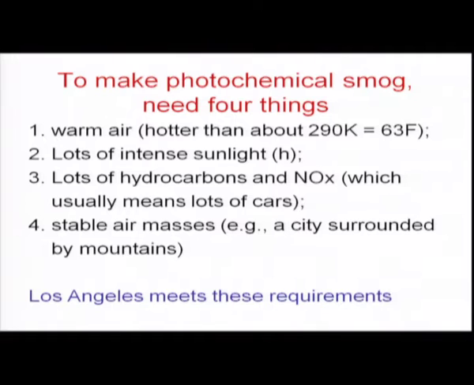In the previous lecture I mentioned the photochemical process, that is, a reaction carried out with light, and we discussed some of the important chemical reactions arising out of this smog. Now, for photochemical smog to form, four things are very important. Only if all four are available is the formation of photochemical smog possible. What are they? One is warm air; slightly warm air is required. The second requirement is a lot of intense sunlight. Plenty of sunlight should be available so that the photochemical process can start.